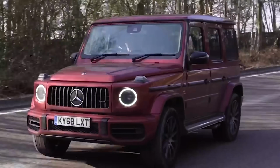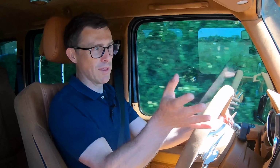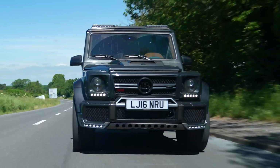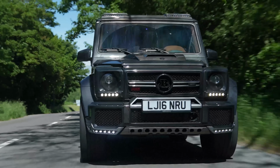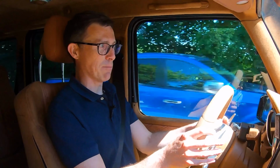Okay, so it's quite interesting. Having had the new G63 for a long time, I had one for a year, I remember what these previous generation models were like. When I say previous, there was one generation, from the 1970s, and they just tweaked it here and there. But an absolute pig to drive, let's be honest, it really is.